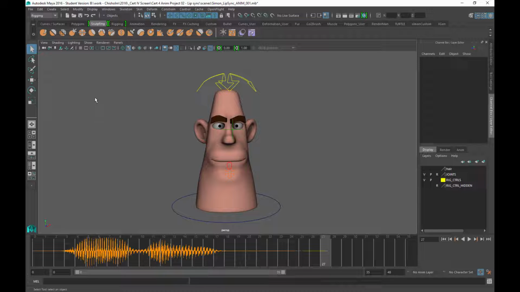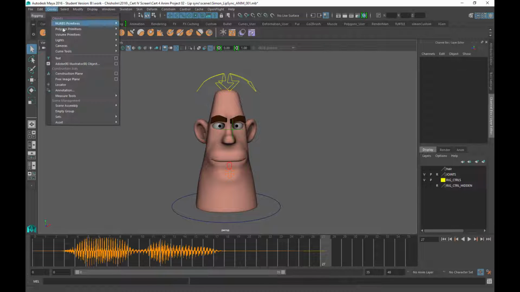So the first thing we're going to do is pop up to the Create menu, and I'm going to go down to Lights, and I'm going to select some lights down here. Now, for this, it doesn't really matter what you do. The lighting is kind of up to you. I'll just show you a couple of different options for the lighting, and you can basically experiment and come up with a nice look that you're happy with.